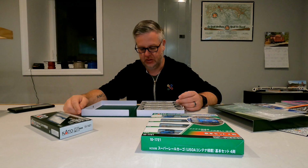There wasn't a table or anything, but you could face each other. But otherwise it meant all the seats would face in the direction of travel, and then when we got to the end of the line, coming back into Kyoto, you just lifted the seat and it would flip, so now it's facing the direction of travel when you depart Kyoto. I thought that was really cool. I hadn't seen that before. I'm sure there are other trains that do it.